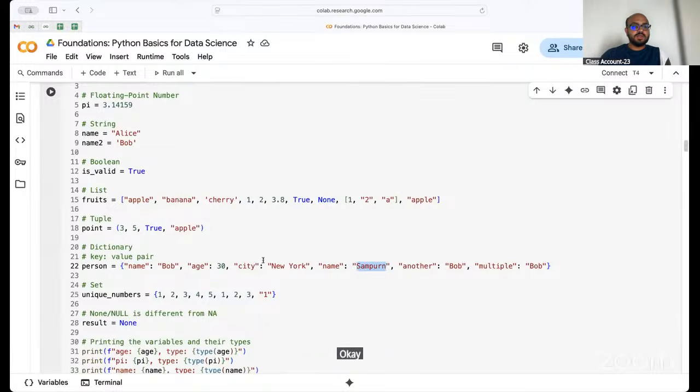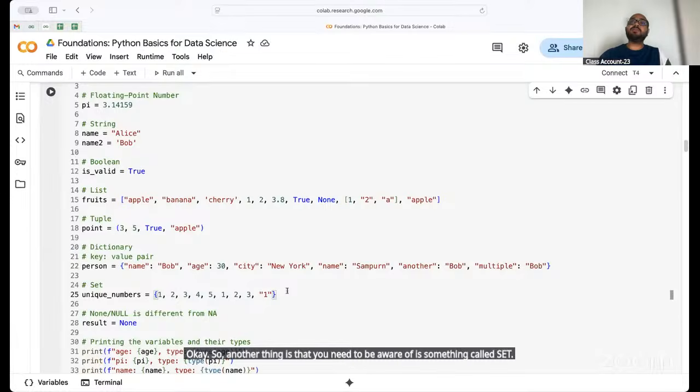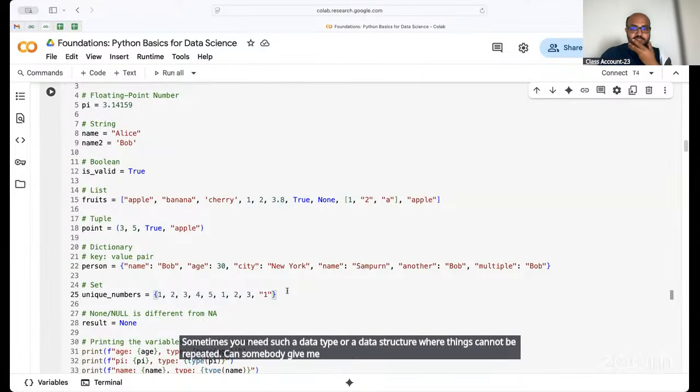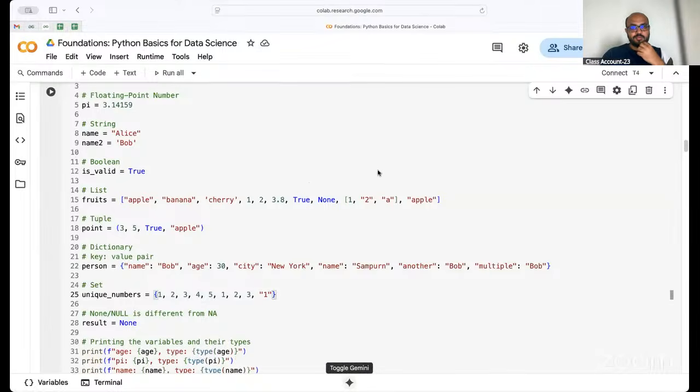Another thing you need to be aware of is something called a set. Sometimes you need a data type or data structure where things cannot be repeated. Can somebody give me an example of such a data set? Student roll number.